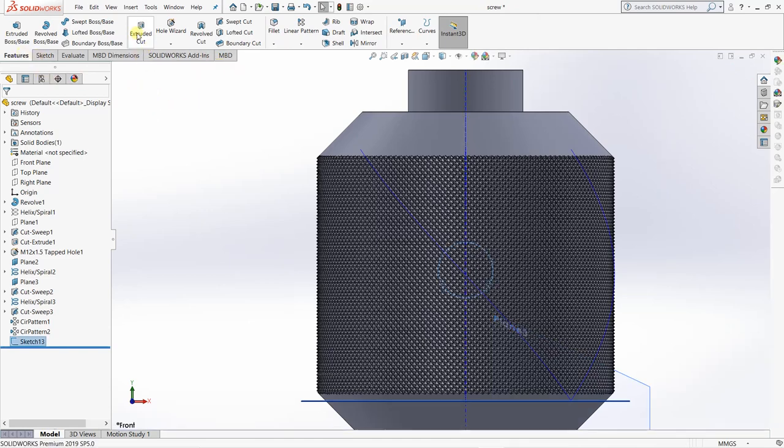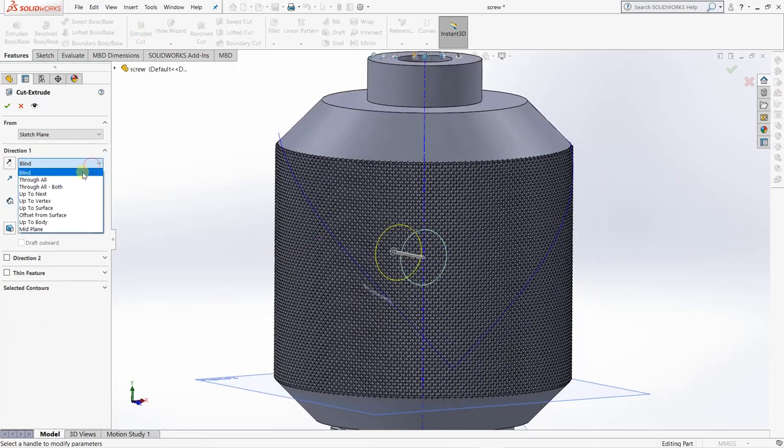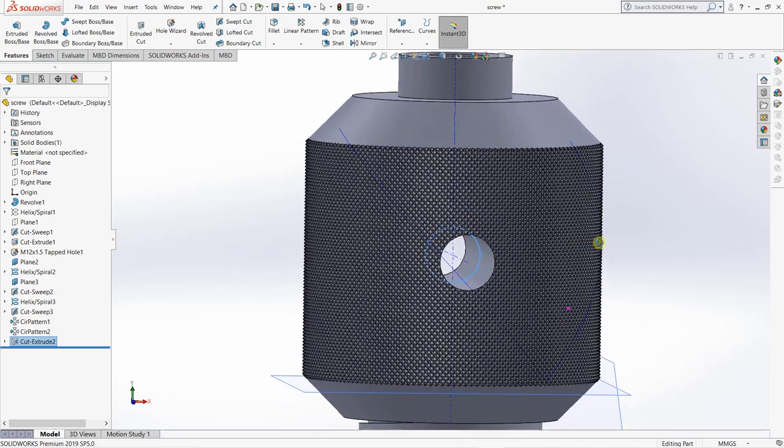Now go to this feature and extrude cut through all on both sides. Click on OK. So our part is completed. Click on save button. Now the part is set.